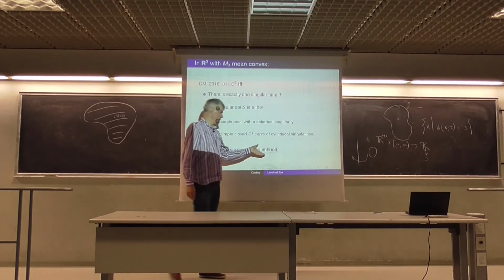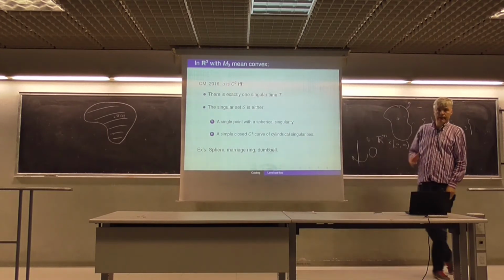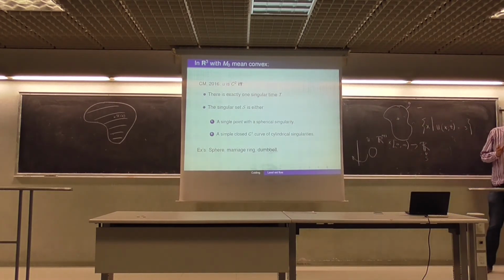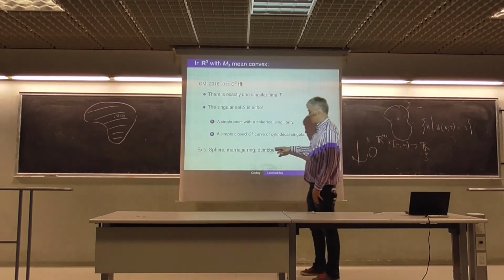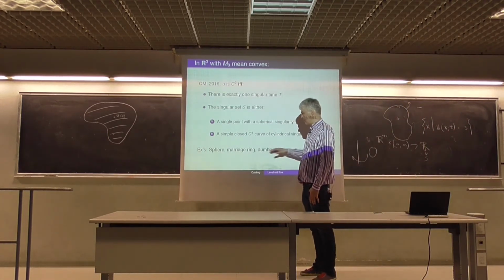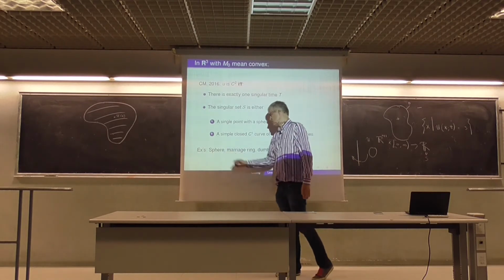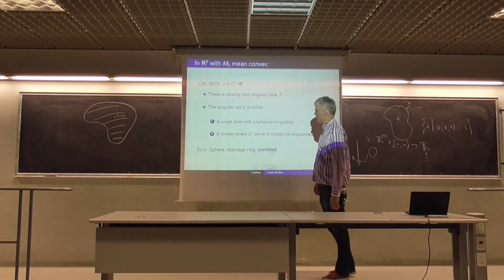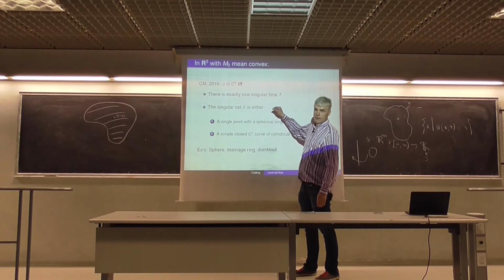And you see also in the case of the dumbbell, and in fact it holds for any of the rotationally symmetric things that Angenent, Altschuler, and Giga studied. I didn't make this more precise, but more or less, except in the case of the sphere, you will always get several singular times.